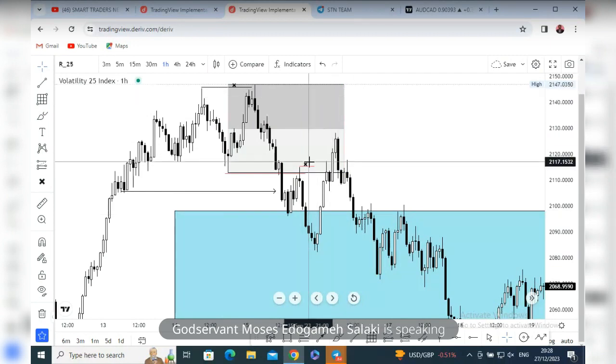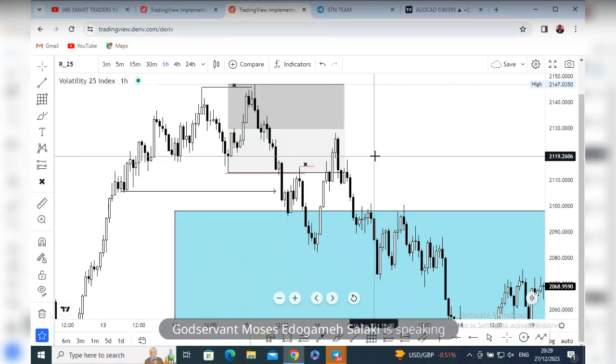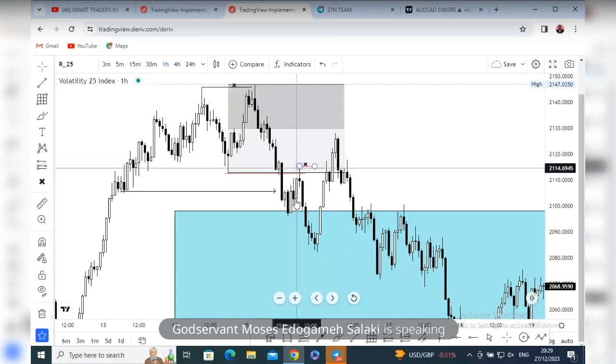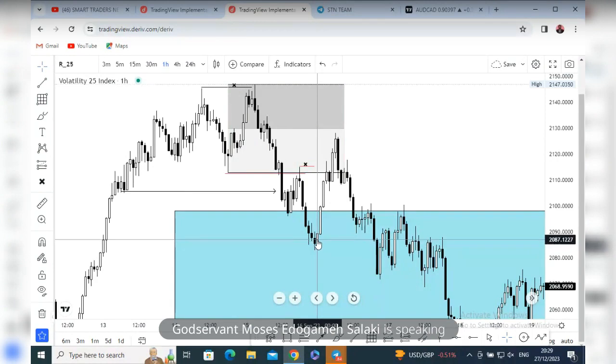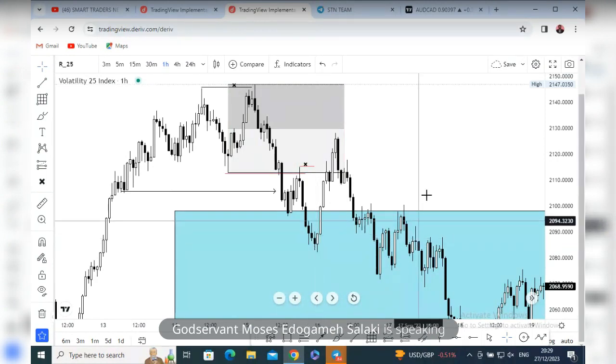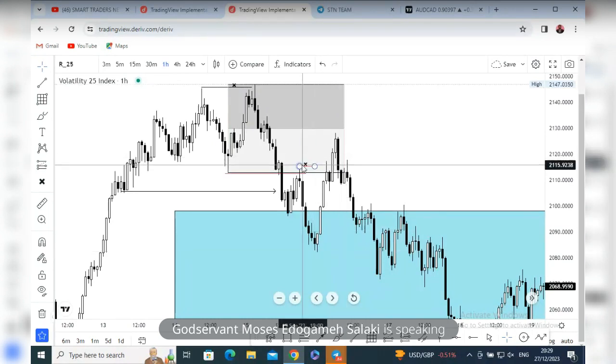This becomes inducement, liquidity. It's like a trap, like a bait. You know, you want to catch a rat. You now look for one correct fish. Spice it very well, put it in the trap. You must look for something that will get the rat interested. So the rat sees the fish, not knowing there's a trap somewhere. It comes for the fish, and then you go for its life. So that's what inducement simply means.